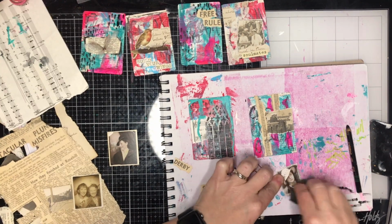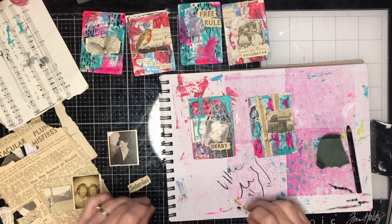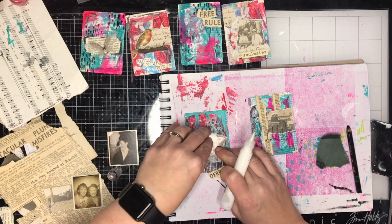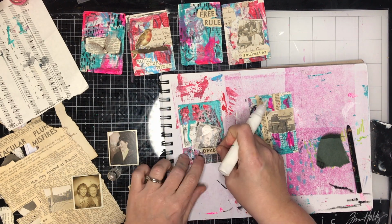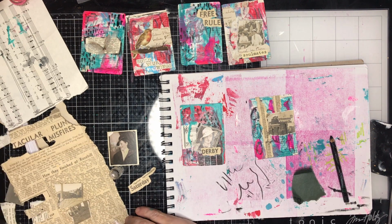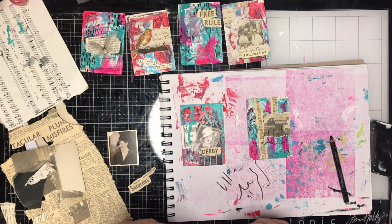I'm going in with some sandpaper as well, just to really distress the page and make it look a little bit more worn in, and sticking that down, and the word Derby as well. So she's off to the Derby, who knows where. Not sure if it's finished or not, but that's where we're going with it at the moment.